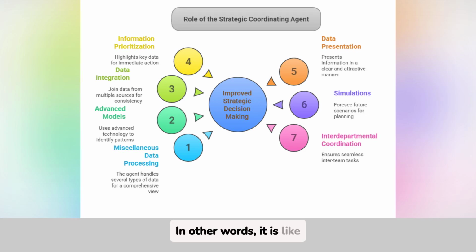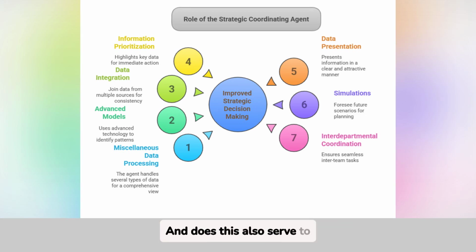In other words, it is like having a chief strategist with a complete vision of the business, but based on real and current data. A kind of executive co-pilot, but impartial and always up to date. Exactly. And not only does it help you decide better, it helps you decide faster. You no longer depend on gathering the team, consolidating information from several Excel spreadsheets, or waiting for a report at the end of the month. The coordinator gives you everything ready, interpreted, and with a sense of urgency or priority.